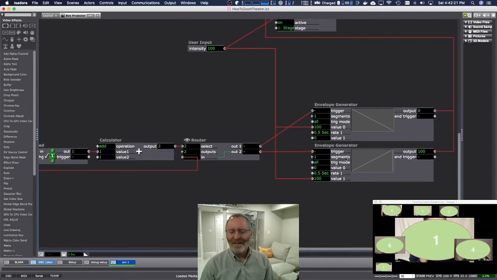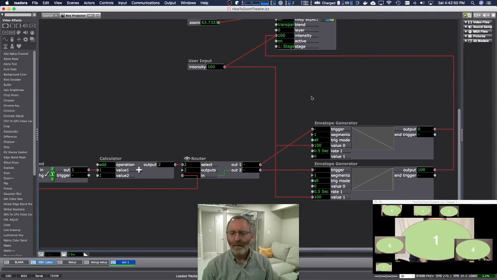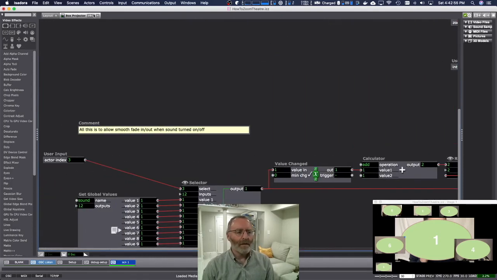If it's being turned on, I use this envelope generator that goes from 0 to 100. And if it's being turned off, I use this one to go from 100 to 0. And I do pass in that same intensity that I pass here. I will also pass into these values, so if the person's only going to go up to 75%, I don't want this to try to go more, so I use that value as the start or the end, depending on the direction. And then I take that output and pass it into the intensity. That is it.